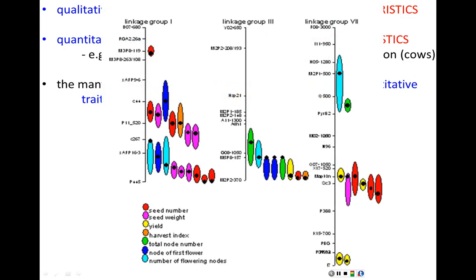And here's a perfect example. This is from a plant, not a pea plant. I believe this is a tobacco plant, but I'm not really sure anymore. And the color code tells you which trait is being influenced, and these are chromosomes along the plant genome. 3 different chromosomes are shown here, a subset of the whole genome. And so each one of these ovals represents a DNA region on that chromosome. So if we're interested, for example, to see the seed weight, what regions along the DNA, what regions in the genome contribute to the weight of the seeds of this plant?